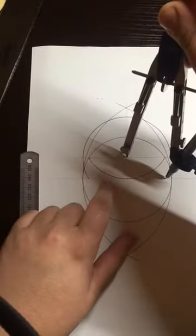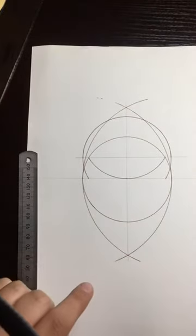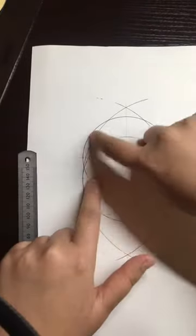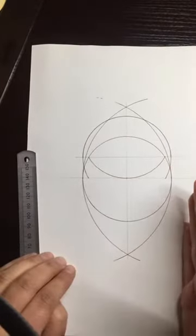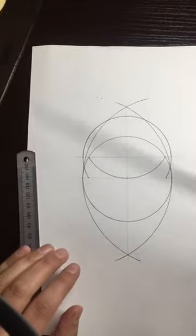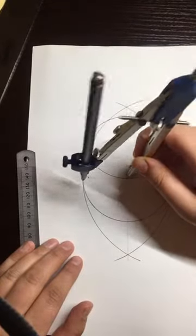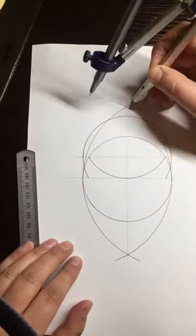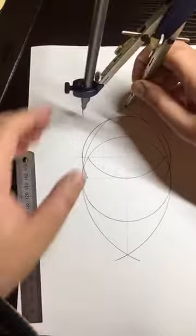It curves back in. Okay. I'm going to come back and cover that in a second. The next thing that I want to do... So just remember, this is my arch now. The next thing I want to do is create the divisions that are going to go down. So we do this in a really nifty way. We're going to keep the width as it was originally here. Take it to the top of the vesica and create a little dash here.